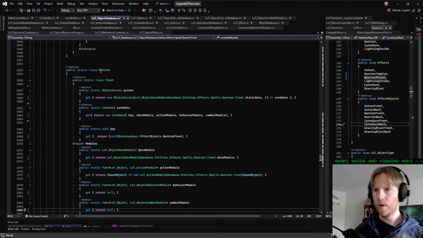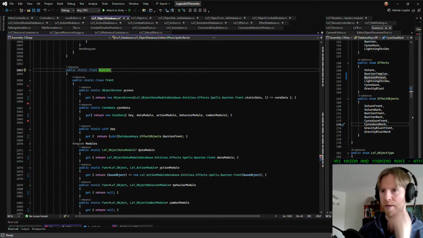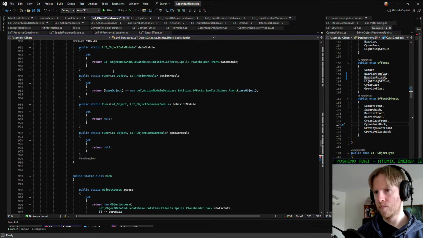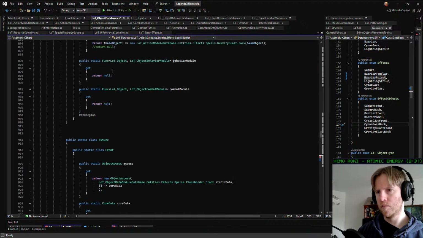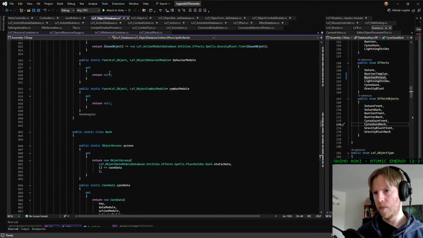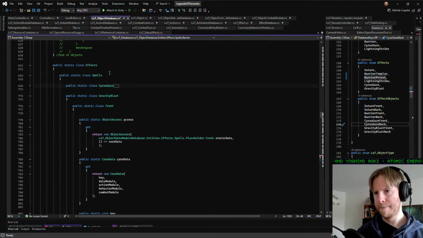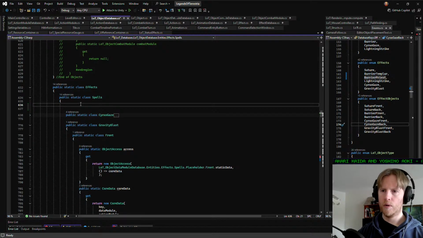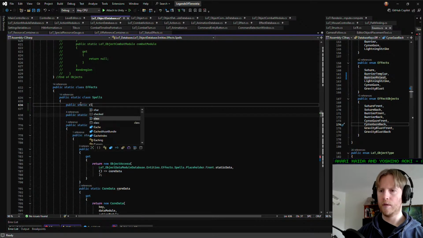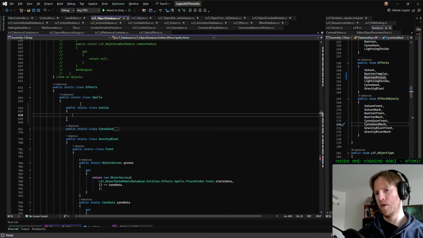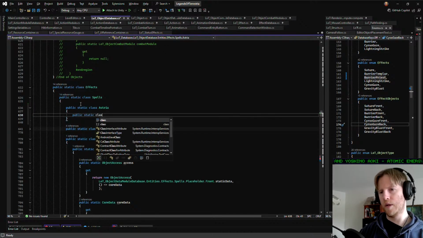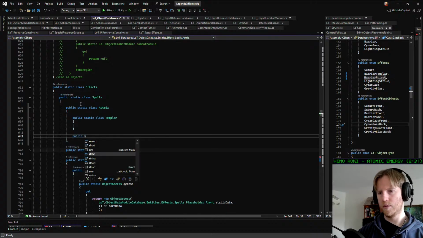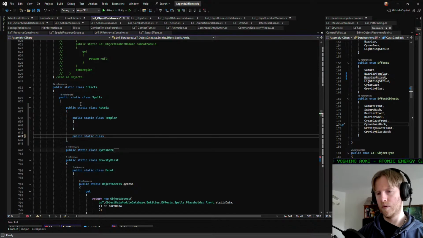So this barrier here, Bell's barrier. Here too, I feel like this should be public static class Terrestria, public static class Templar, public static class.